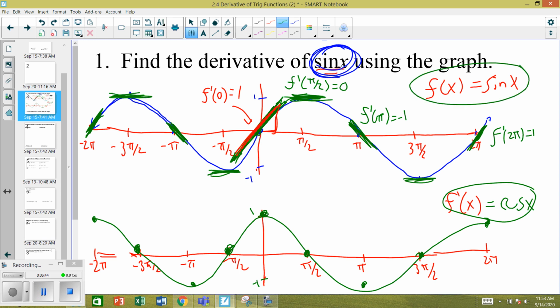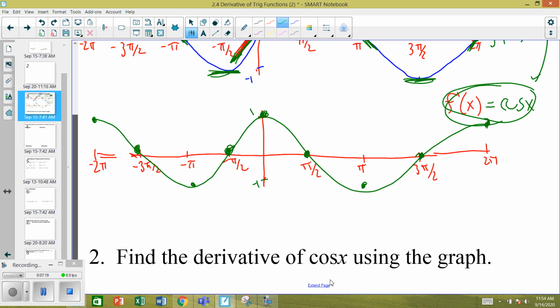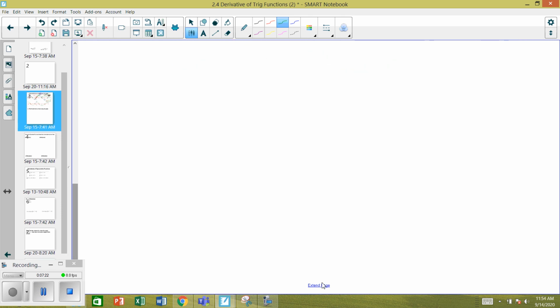So the derivative of sine, and we just showed this by graphing each of these slopes, these tangent lines. If I were to graph the slopes and connect them, it turns out that the derivative of sine is cosine. Meaning, if I want to know the slope at any point on my sine graph, you can get that from your cosine graph. How cool is that? So we know that the derivative of sine is actually cosine. Okay. Now, let's do that same logic here to figure out what the derivative of cosine is using its graph.